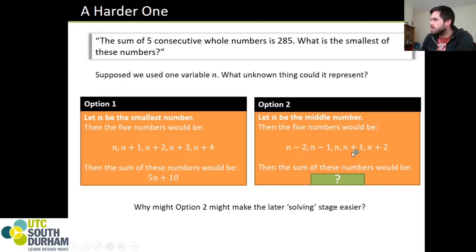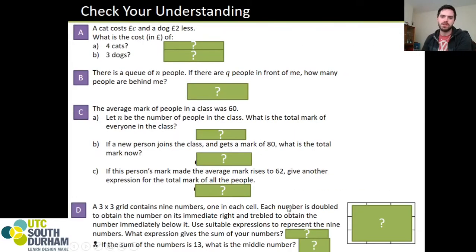The sum of these numbers, however, if we started with n being the middle number, then we can say that the number before it is n minus 1 and the number after it is n plus 1, with n minus 2 and n plus 2 on either side. Adding all those up, you would get a value of 5n. But that means that 5n on its own would equal 285. To get your answer, take away 2 to find out that the lowest number is again 55. Up to you which way you do it. It doesn't matter how you model it, but the modelling it is the interesting bit.